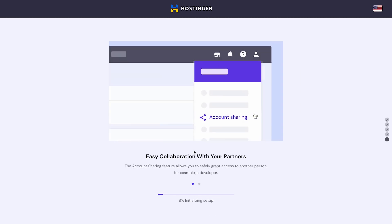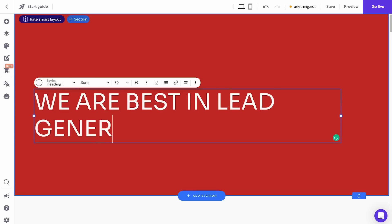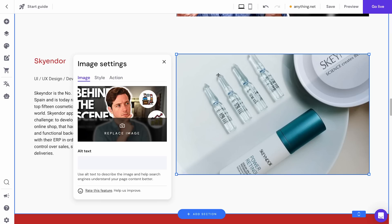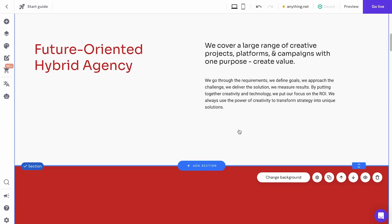The website builder is a user-friendly drag-and-drop platform that makes it easy for anyone to create a professional looking website without any coding or design experience. It's so easy to just click around. You can pick a couple things, whatever you need — pick a good headline, maybe add an image or two, put a button. You can see the website very quickly coming together and really looking like something a professional designer would have made.